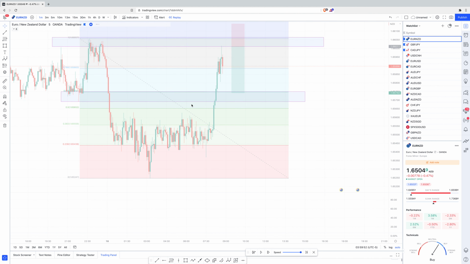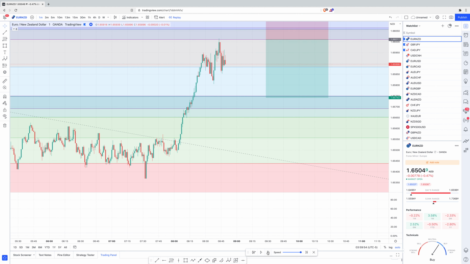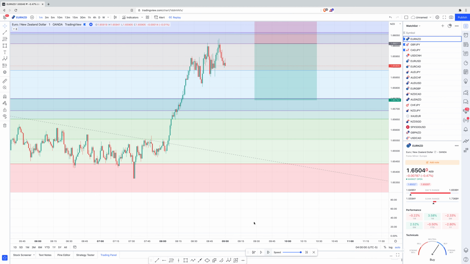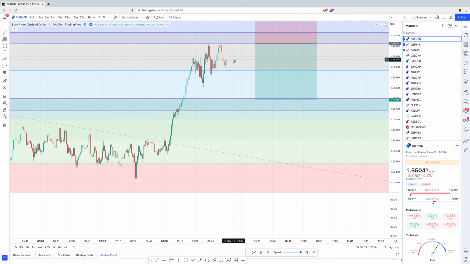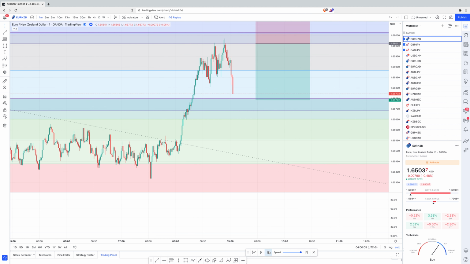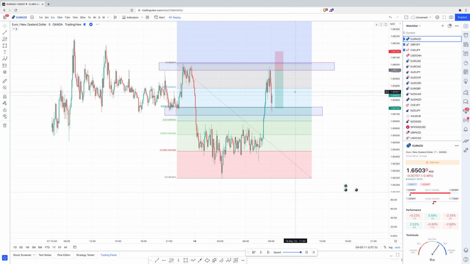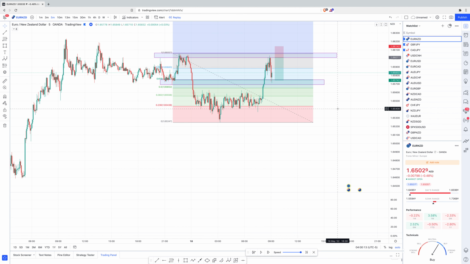Let's go back on the M1. So you can see we have price come back and instantly hit our sell limit and started melting down. So like almost zero drawdown right here. Price melted down all the way to our take profit. This trade took about like 10-15 minutes, right? Super simple, super straightforward, right? Hope you guys learned a lot from that.